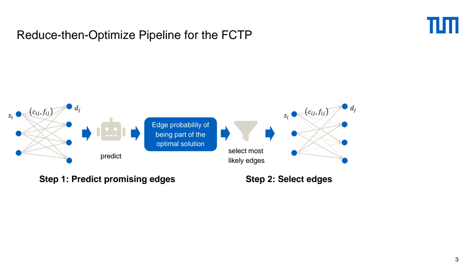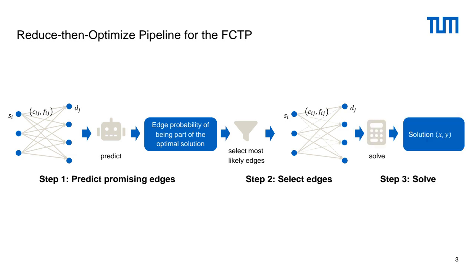So what we do is we run a fast and simple greedy heuristic and add the solution edges to the subset of edges. This way we can guarantee that the reduced problem is actually feasible. And we can then use any suitable solver, it can be heuristic or exact, to solve the reduced instance and get a solution for the overall problem.